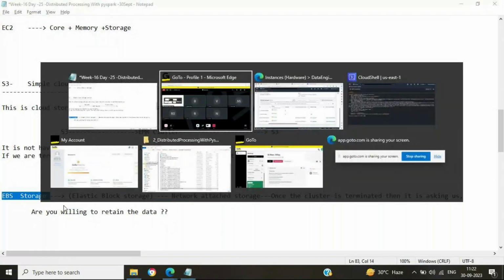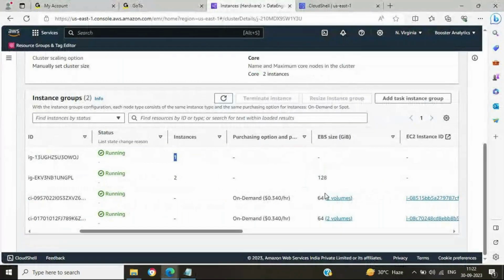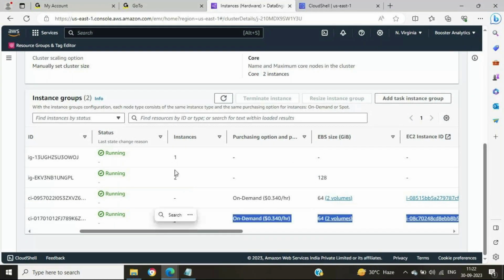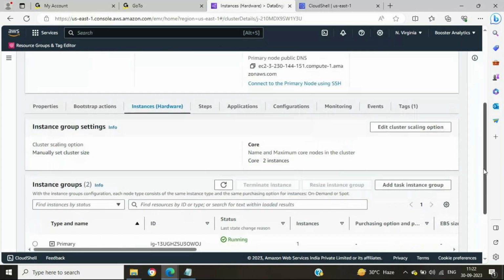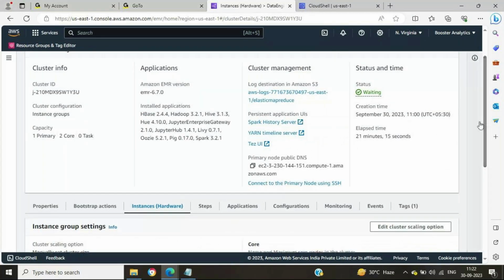So this particular storage is working in such a way, once we are deleting this particular cluster, it is going to move the logs onto this particular path, we will be able to see the logs. Okay, so log destination in S3, with respect to this particular cluster, the logs will be moved into this particular directory, let me try to show you.